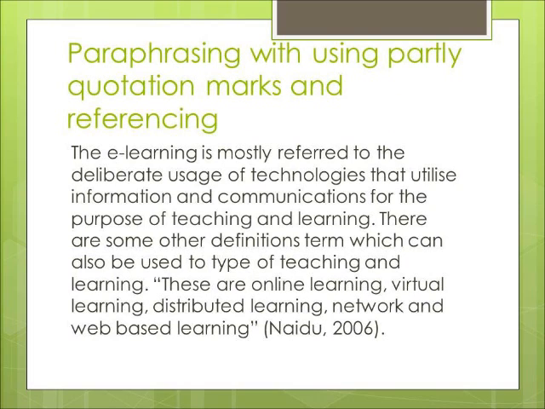This example demonstrates paraphrasing with partly referencing. It is considered plagiarism, as the author again uses the meaning and ideas from another source. Although the author did reference correctly a part of the original source, it is again considered plagiarism, as the first part of the document is not referenced. Also, the author, by paraphrasing a large amount of text from the original source, fails to demonstrate his own thoughts and ideas.